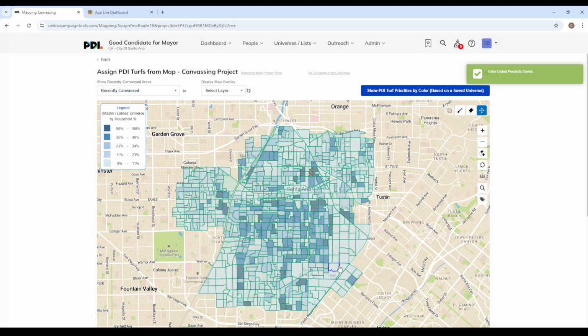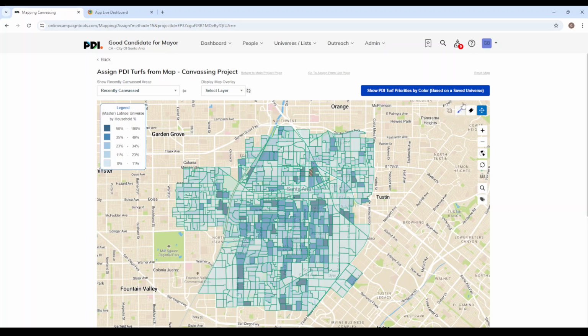So if you wanted to see where you wanted to send Spanish-speaking canvassers, or if you wanted to send a different group of people to different ethnic groups, to different propensities, different cities, or however you want to do that, you can base it on whatever universe criteria you wish to use.